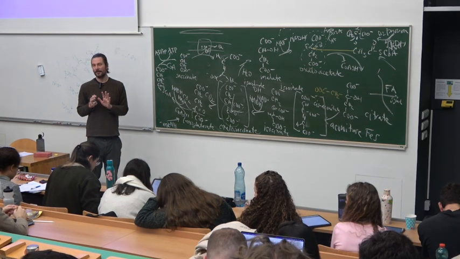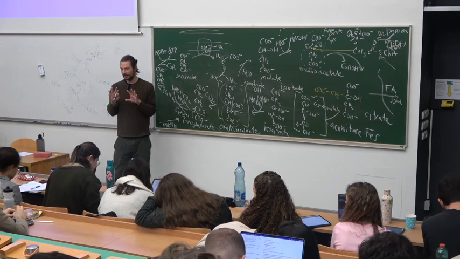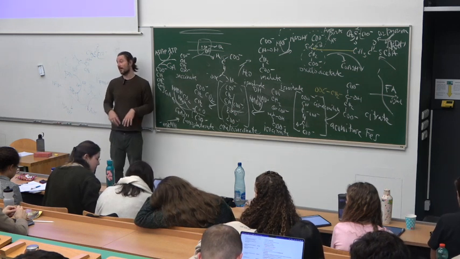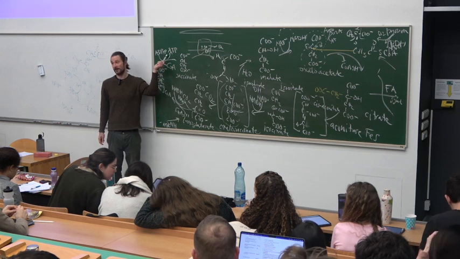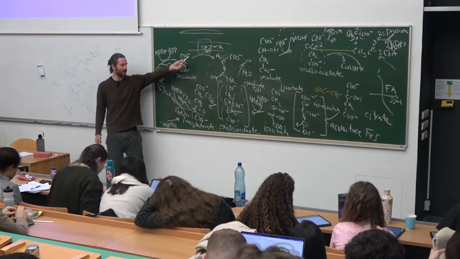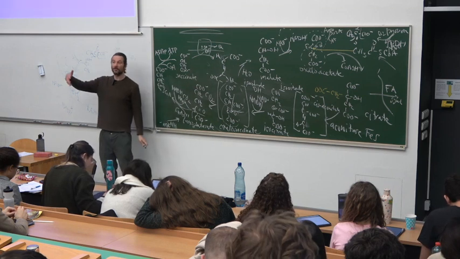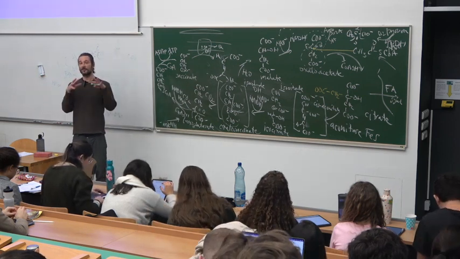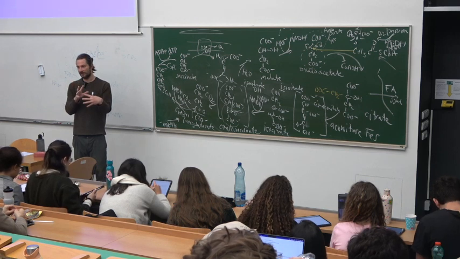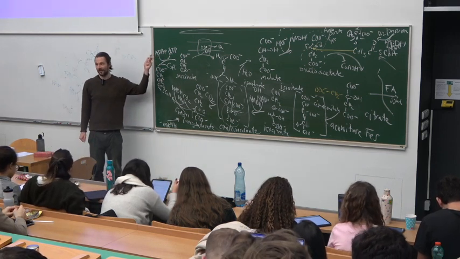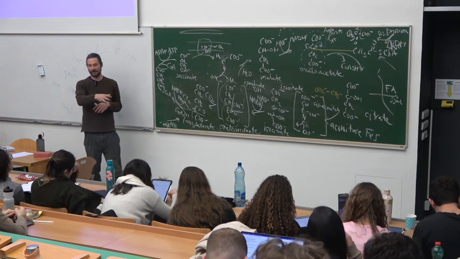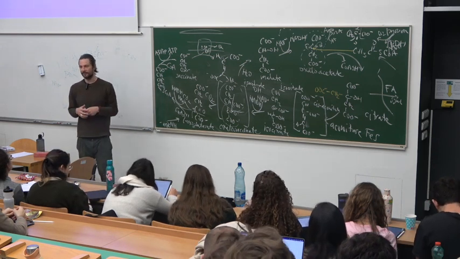But usually you find 36. But it depends, it's not given. Because you can see that basically the only ATP which is produced in the Krebs cycle is this one. All the other ones come from the reoxidation of NADH, or in this case of succinate, and then it has to go through the respiratory chain. How much ATP you get from the respiratory chain depends on how well it's functioning, what the membrane potential is. So it depends on the conditions in the cell. This one is sure. The other ones can actually vary depending on how well the cell is doing. So learn the usual number that you find in textbooks, 36. But really, it varies.